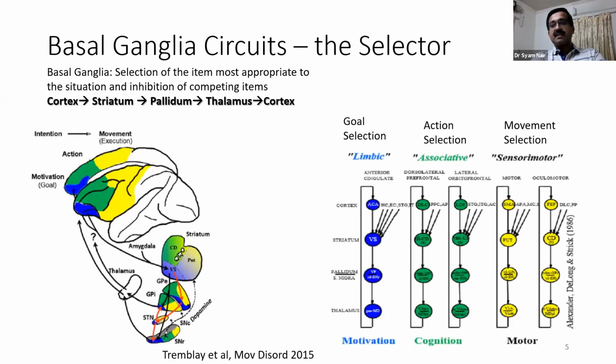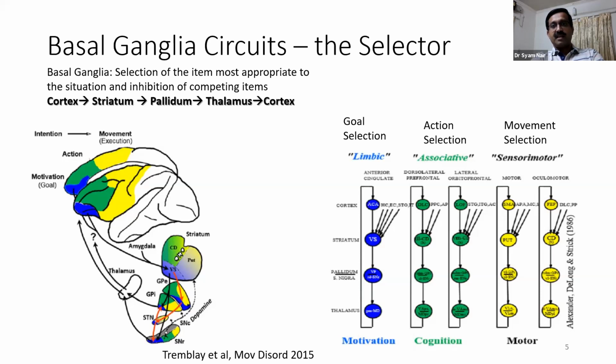Now, basal ganglia is the selector of motor programs. We know that basal ganglia is not an independent entity. It is part of a circuit called the cortico-basal ganglionic circuit, which goes from the cortex to the corpus striatum, that is caudate nucleus and putamen, to the pallidum, then to the thalamus and the cortex. We also know that there is a direct as well as an indirect basal ganglia circuit. The direct circuit facilitates thalamic excitation of the cortex, and the indirect circuit inhibits the thalamic excitation of the cortex. I am not going into the details because this talk is not on basal ganglia.